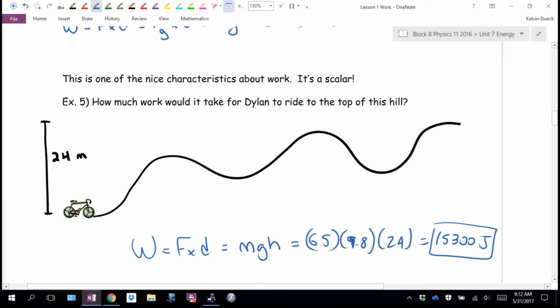Mr. Duick, how can that, no pun intended, work? How can that be the same as just going in a nice straight line? He loses energy here, going downhill, he gains some energy back, loses, gains, it all works out.